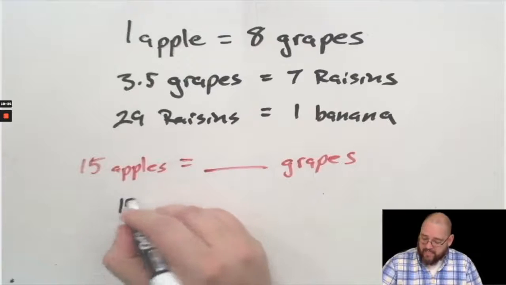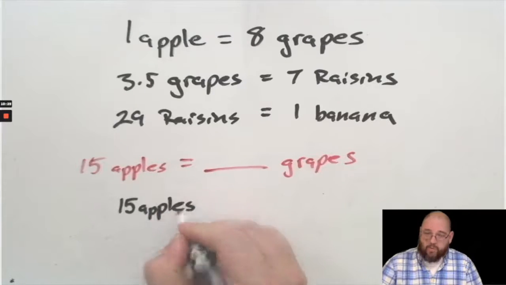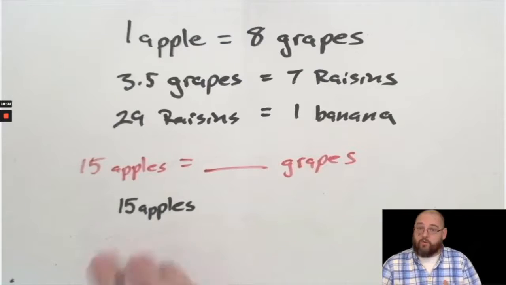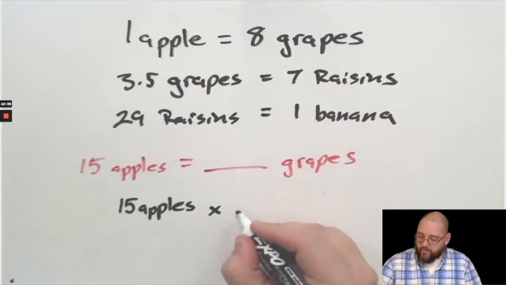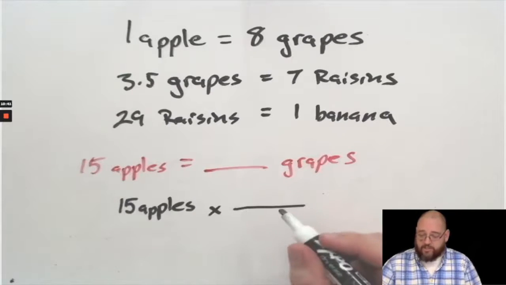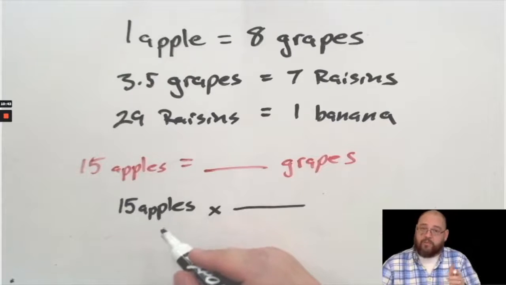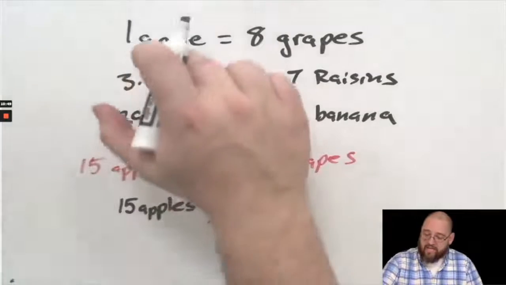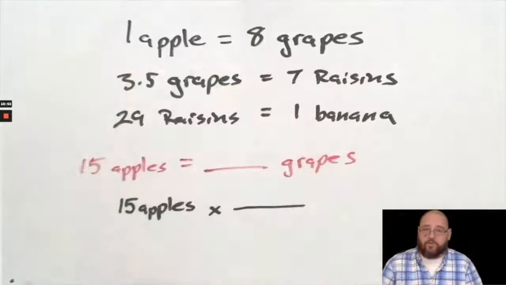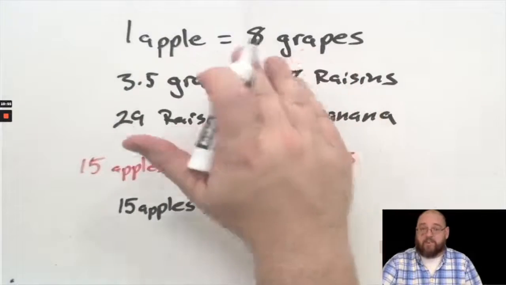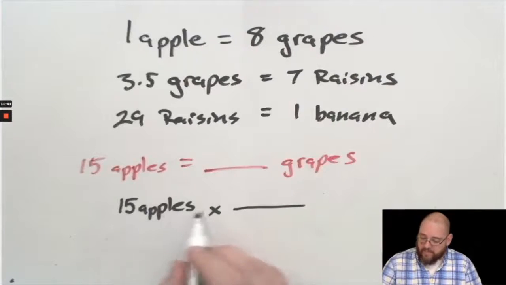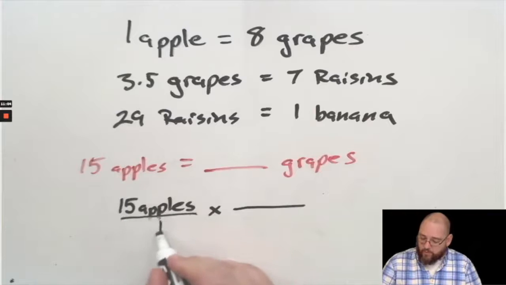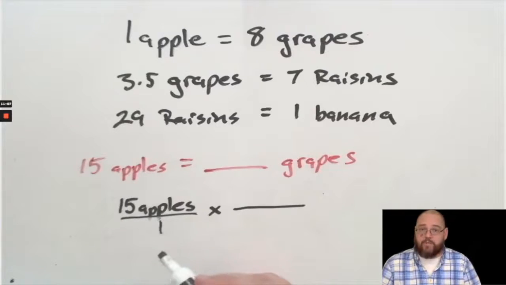I have 15 apples, and I want to multiply that by the right amount of 1. Well, I'm going to multiply it by 1 as a fraction. So just like we did earlier when we had the 4 on the top and the 4 on the bottom and they canceled out, we're going to do the same thing with the units. I have apples and grapes equated to each other right here in my conversion factor. So I'm going to set up my conversion factor so that my apples will cancel out, because this 15 apples is the same as writing 15 apples over 1. I can make any number a fraction by putting it over 1.